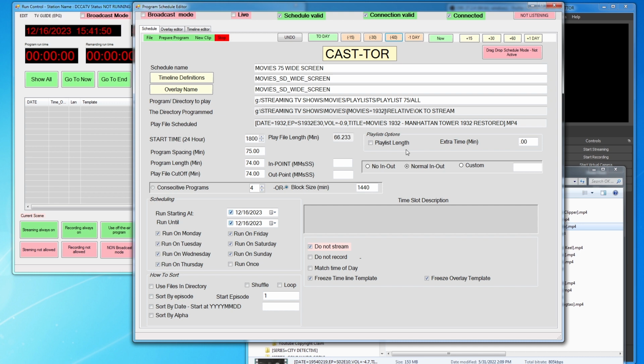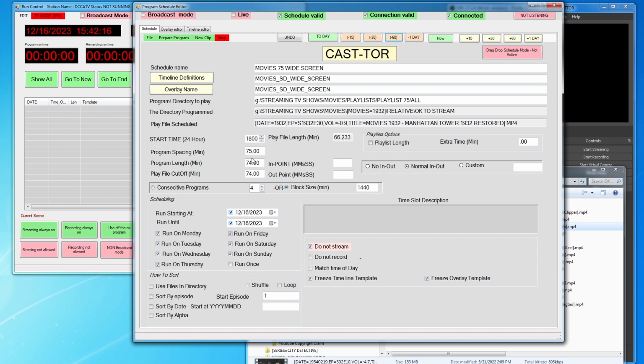Now, if you have a 75-minute movie and a 75-minute spacing, what happens is that's 1 hour 15 minutes. Two of them is 2 hours 30. Three of them is 3:45, and then four of them is 5 hours.